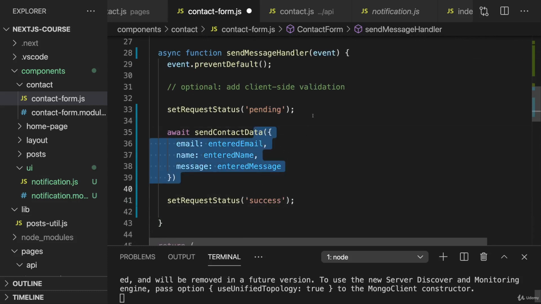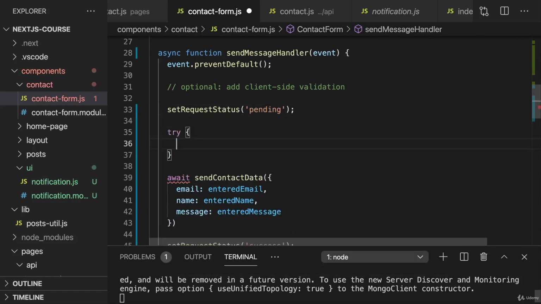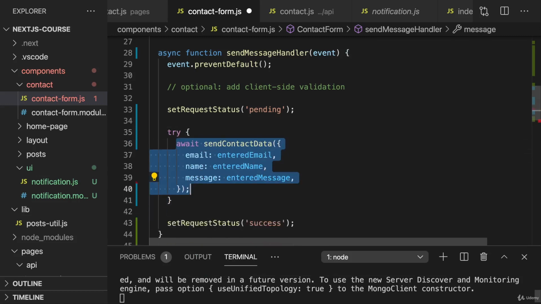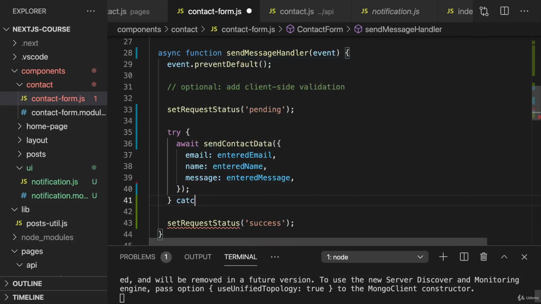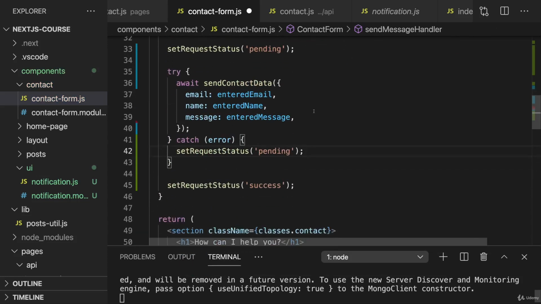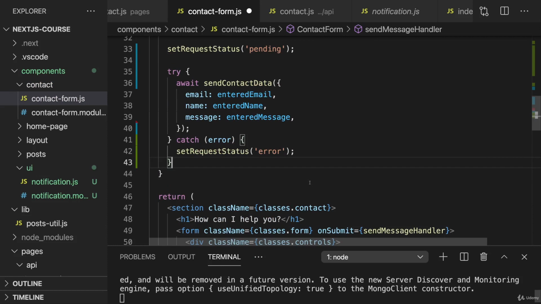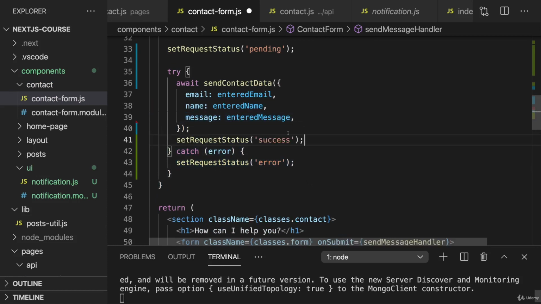If that fails, I want to set it to error, and hence I'll try this here and catch any errors that might be thrown from anywhere in this request and set the request status to error. And hence success is not set thereafter, because then it would also be set if we had an error, but here instead of try.